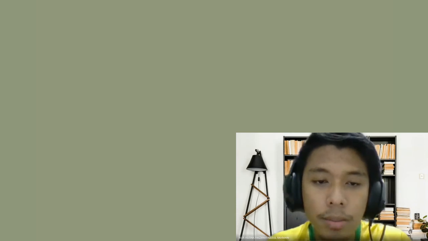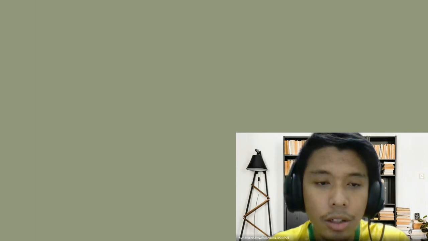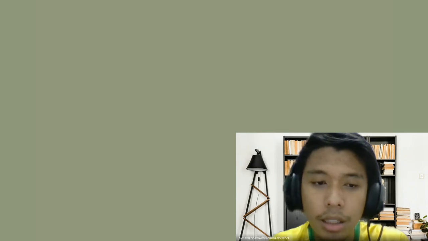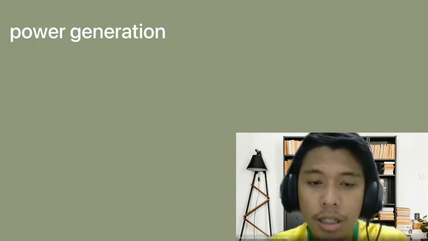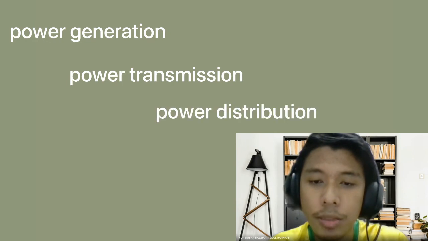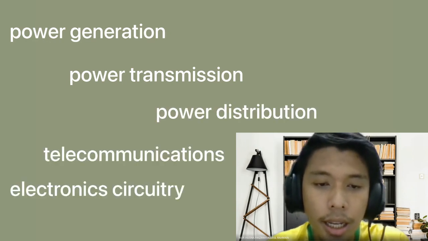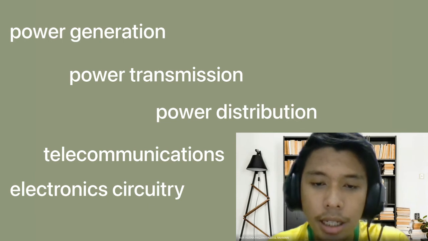Copper cable will be used to connect with the motor. A copper wire is a single electrical conductor made of copper. It can be insulated or uninsulated. A copper cable is a group of two or more copper wires bundled together in a single sheath or jacket. Copper wire and cable is used in power generation, power transmission, power distribution, telecommunications, electronic circuitry, and countless types of electrical equipment.